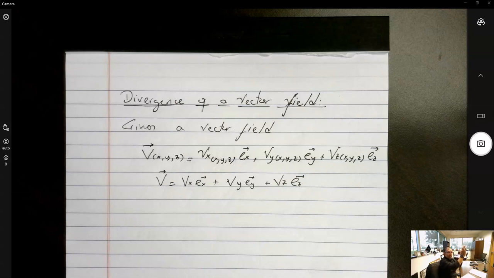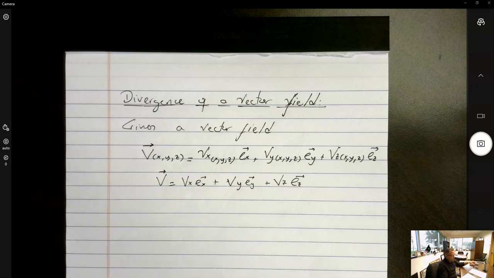Not only that, we can tell it's a field because we have a functional distribution of the velocity field around, but at every point, the vector field is defined by three directions. The vector field is pointing, so it has a direction, and it has a magnitude. It has a quantity that defines its magnitude.